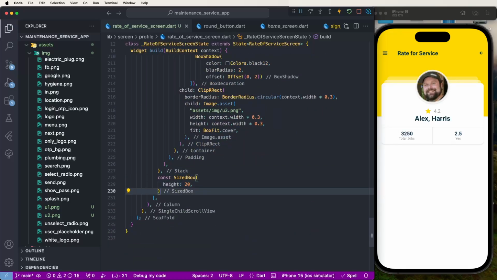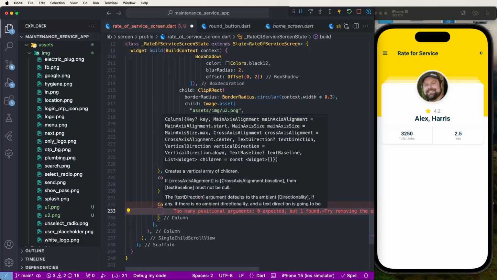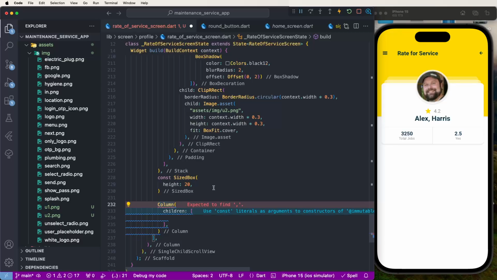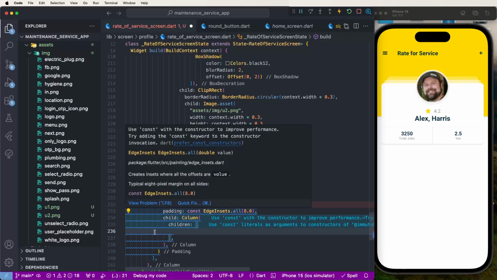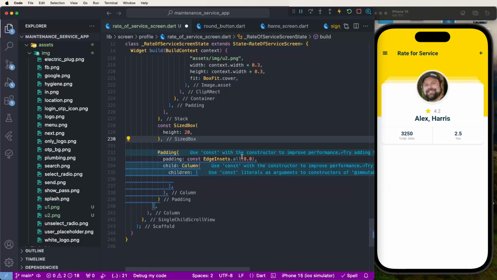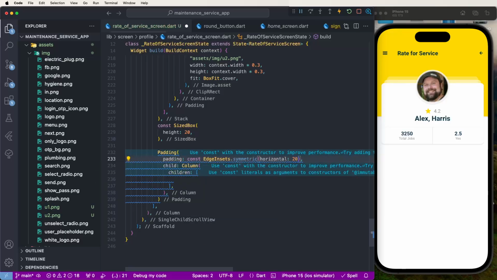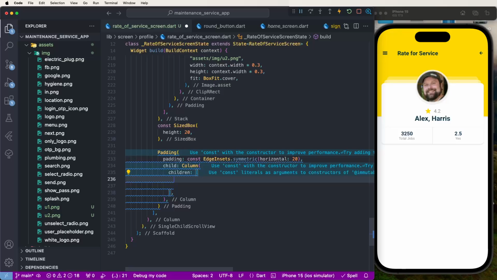Now we need to create a column with children, and create the padding, and set the value symmetric horizontal, so set this to 20.